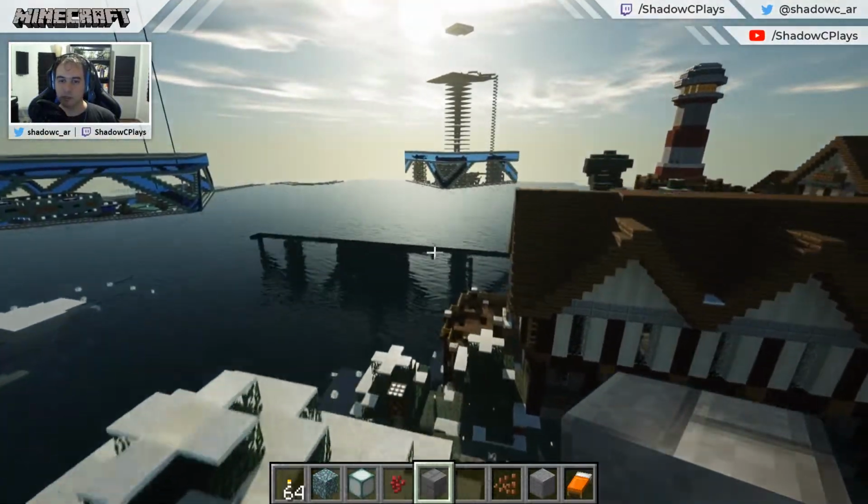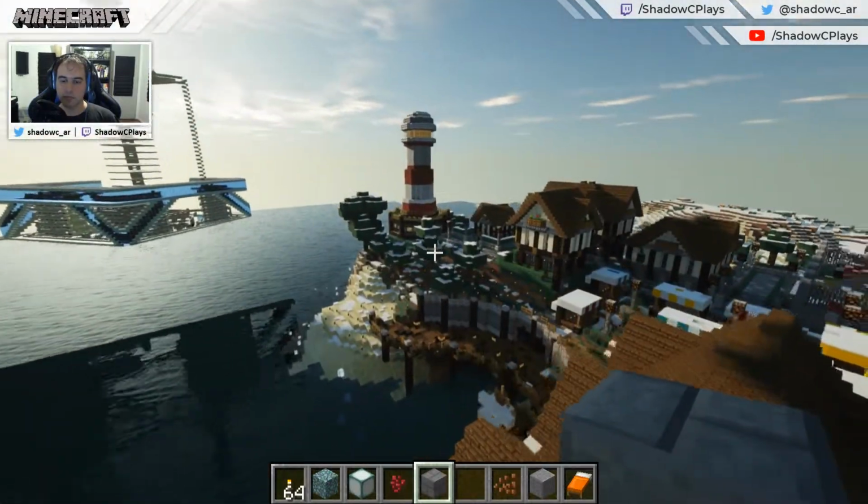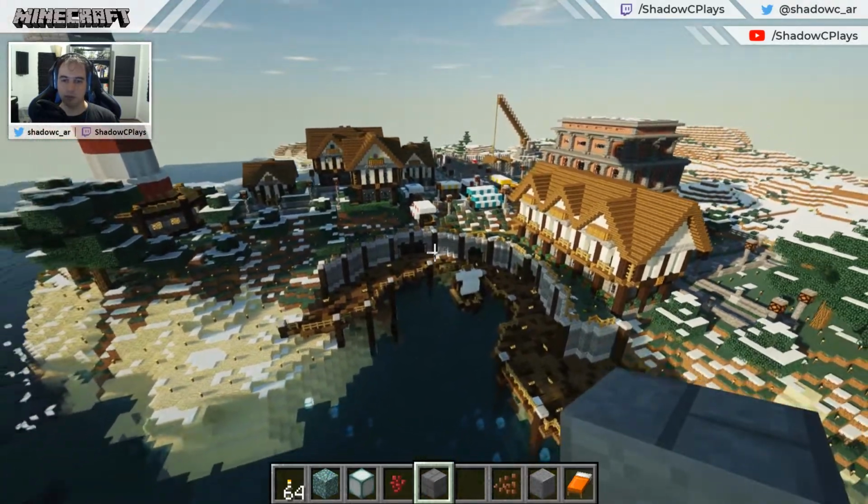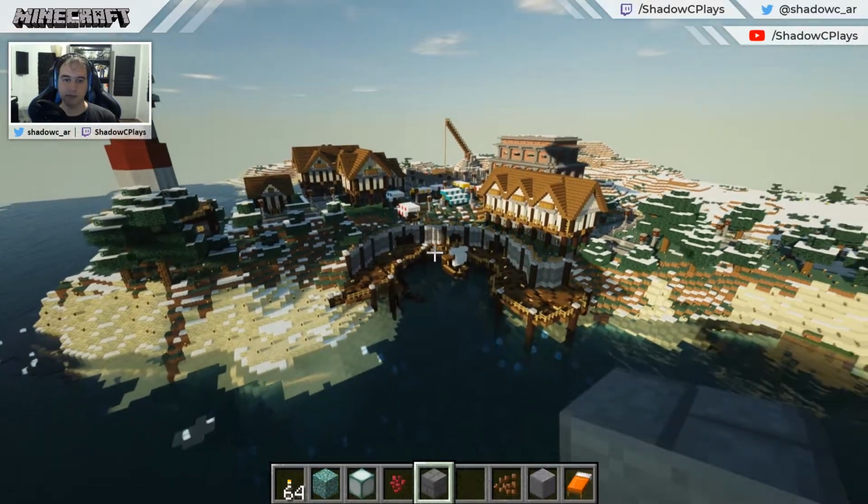Hopefully at some point it will be getting as beautiful as this beautiful Mumbo Jumbo's town right here. Look at how beautiful this is. Yeah, let's fade out with this.